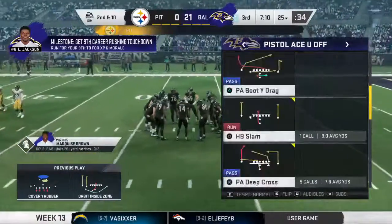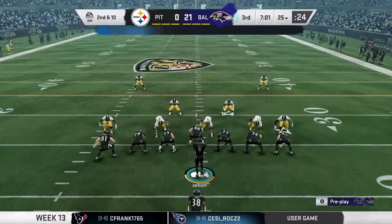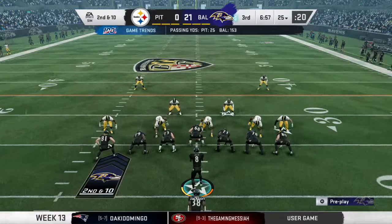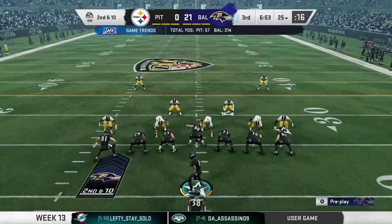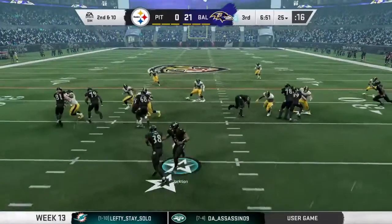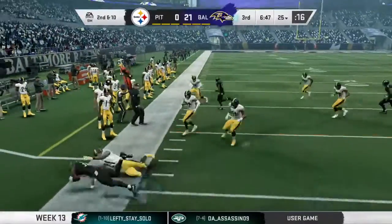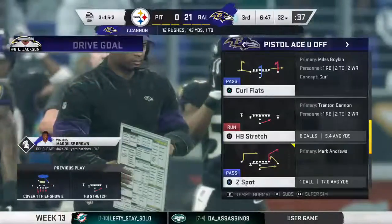No gain on the play. It'll be second down. That time they're able to bottle him up, but he's having a really nice game. I agree with that. Let's just go big picture, right? Every back that's in the Hall of Fame had carries where they didn't gain yardage or they lost yardage, but you stick with them, don't you? When they're having a good game, keep feeding them. It'll be a gain of 7, and they get it back to a 3rd and 3.